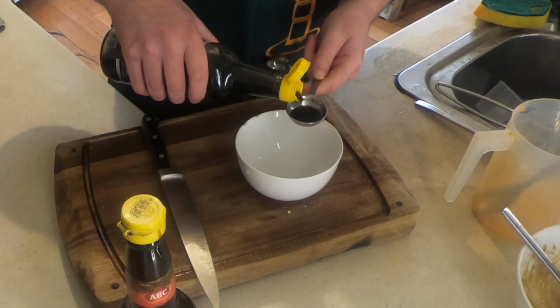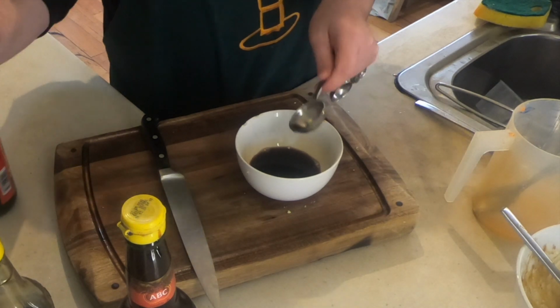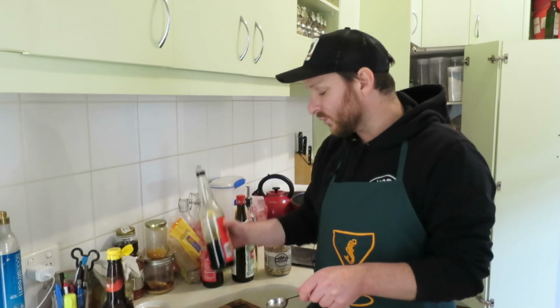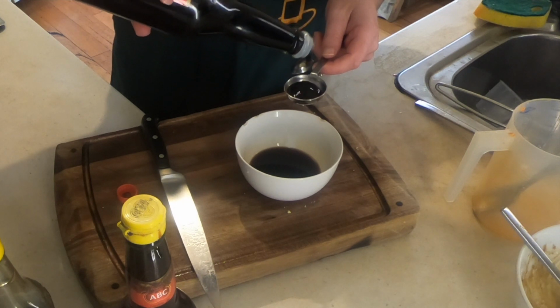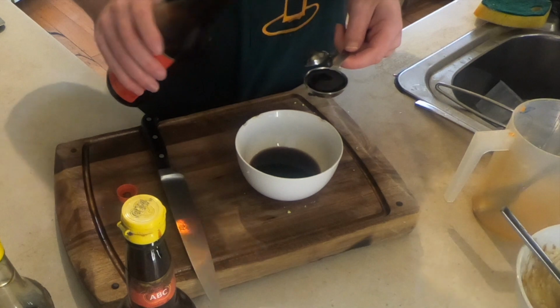2 tablespoons of soy sauce, just regular soy sauce. Sometimes called light soy sauce. 1 tablespoon of dark soy sauce. We've got 3 types of soy sauce in this. Dark soy sauce is just a bit thicker than light soy sauce. It's probably darker as well. I don't know. What do you reckon? Do you reckon it looks darker?